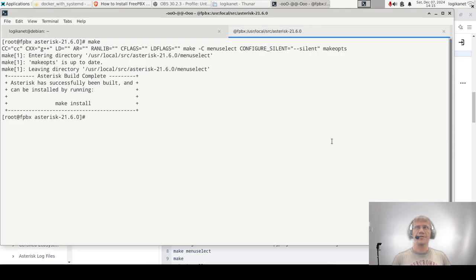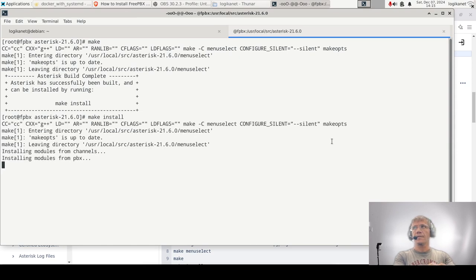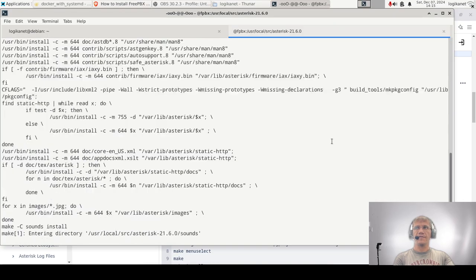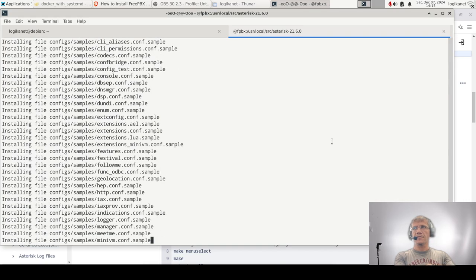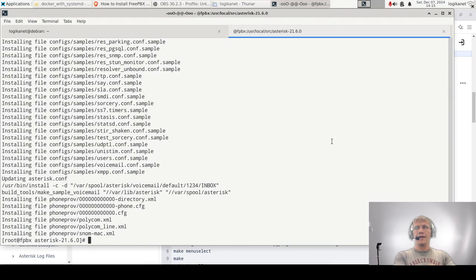Okay, so the compilation finished. So now the next command that we are going to do is make install. And that should be faster. Then after we finish, we're gonna do make samples. And now we're going to create an asterisk user.